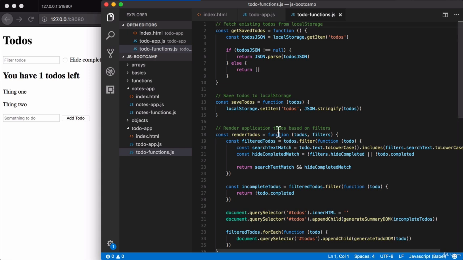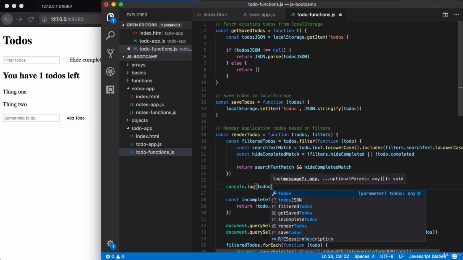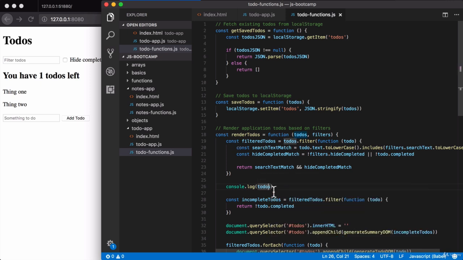Let's say, for example, that we're not getting the correct list of to-dos. We're getting some information that doesn't seem right. So what do? We probably head over to render to-dos and try to figure out at what point in the code our values start to go bad. So I might start things off by using console.log to print out the to-dos array. Let's see if the data that comes in is even correct. If at least that's correct, we can assume that there's something wrong with the function. If the data that's coming in isn't even correct, then maybe there's a problem with whatever code calls that function.